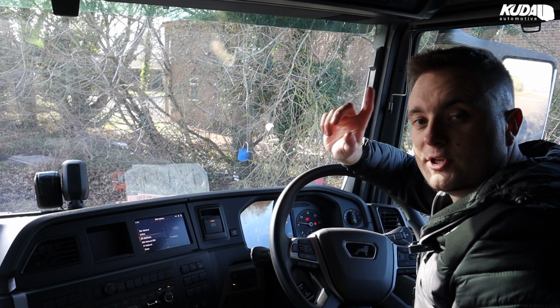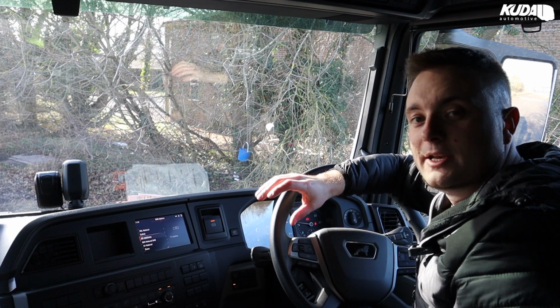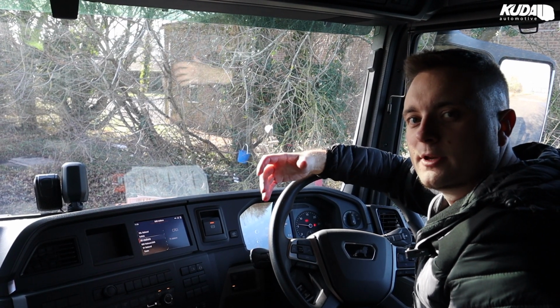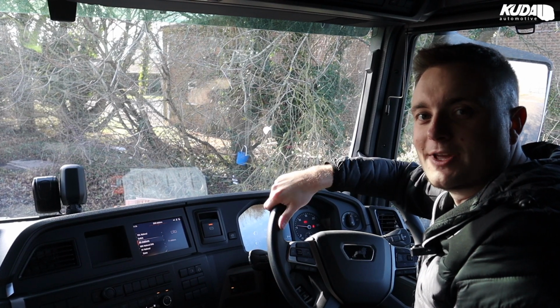Right, cool. I'm going to jump down. I'm going to show you the passenger door window next, because that is clearly a safety feature for London and DVS as well. We've not shown you round the narrow cab MAN door window. We've shown you the new TG3 on the wide cab, but we haven't shown you the narrow cab. So let's do that next.